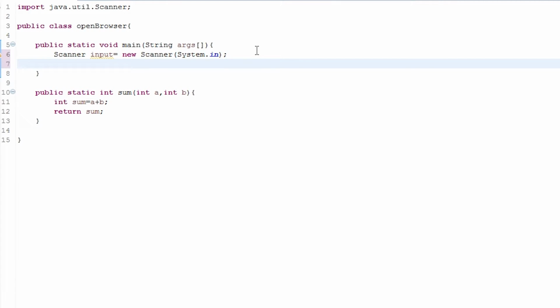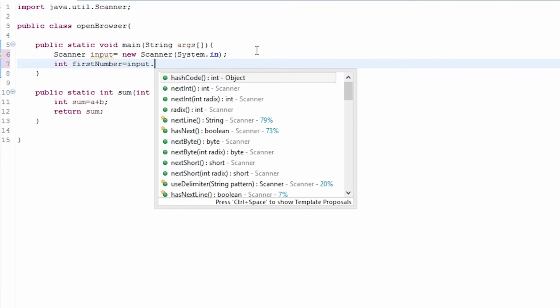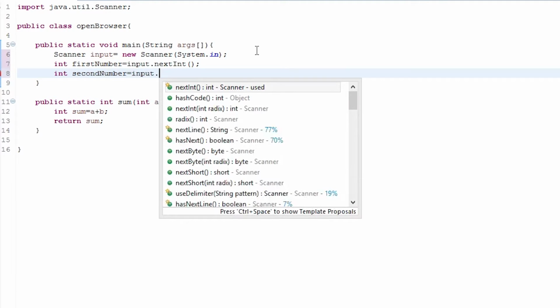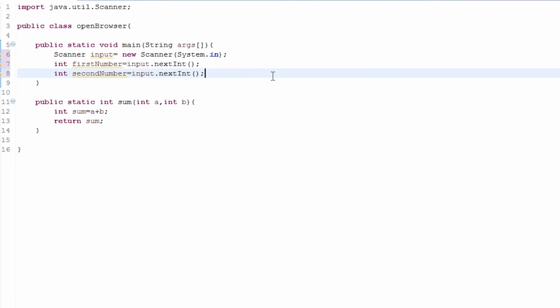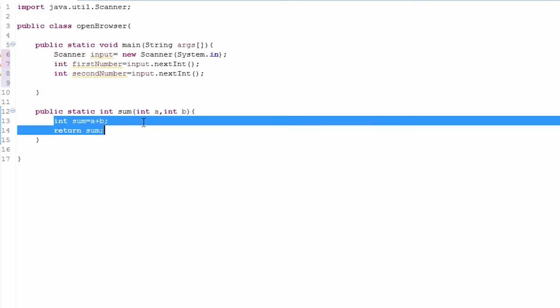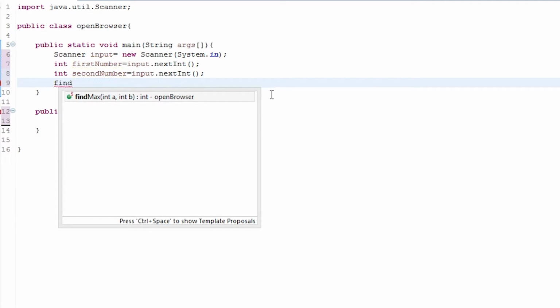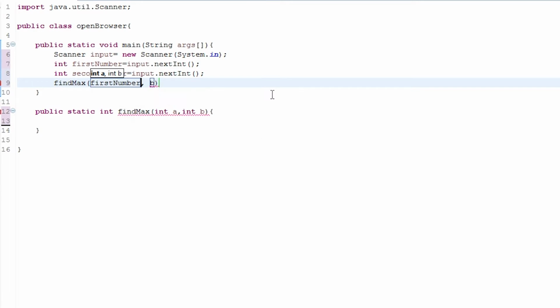Inside there, I have int firstNumber equals input.nextInt, and int secondNumber equals input.nextInt. And then I will find which one is bigger and which one is smaller. So I will find the max of two integers. Inside here, findMax of my first integer and my second integer as my arguments.